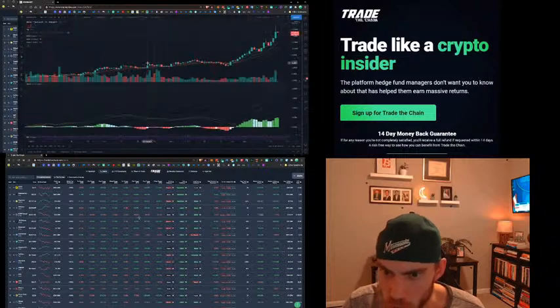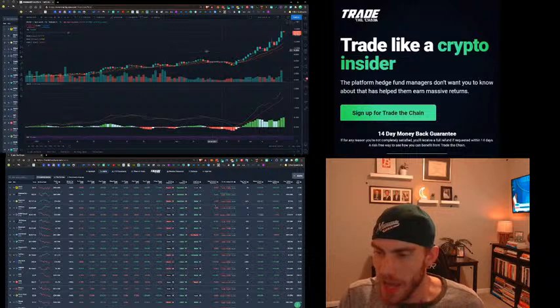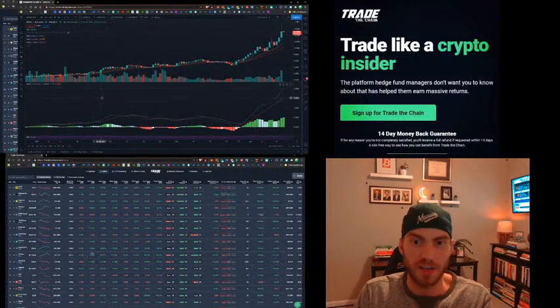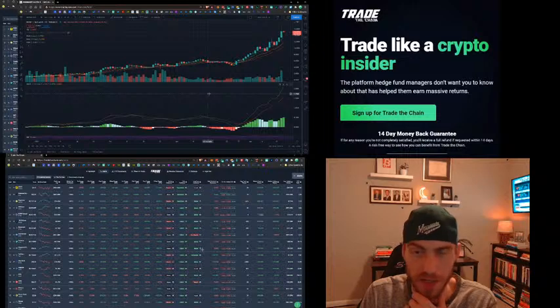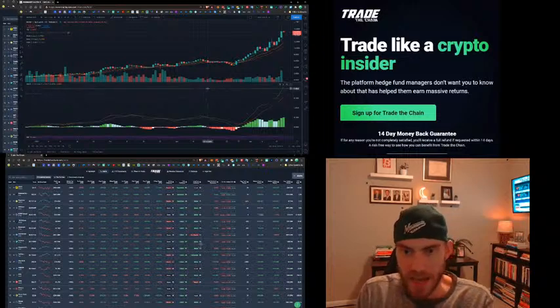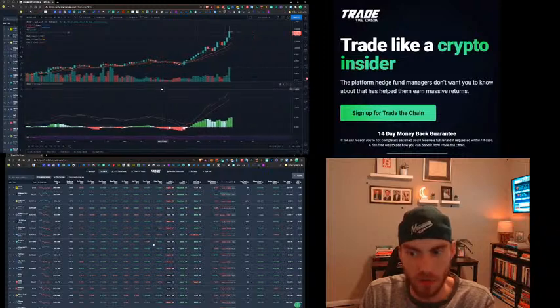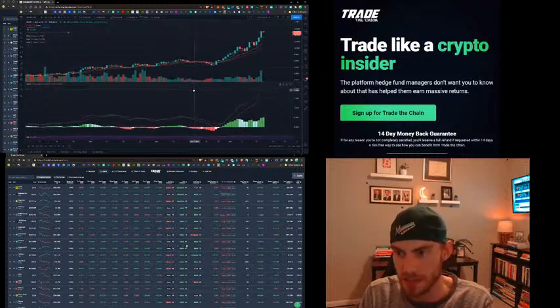But Rune is an incredible project. And again, not going to get into the fundamentals though. What we're talking about here is now the TA. So we have a bullish daily sentiment from Trade the Chain, right? Our platform. Now, if I want to go look at the technicals, which is what most people are doing only, you can kind of confirm or not confirm if that sentiment actually makes sense.